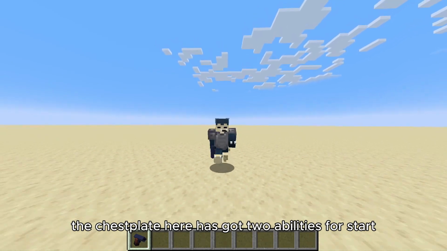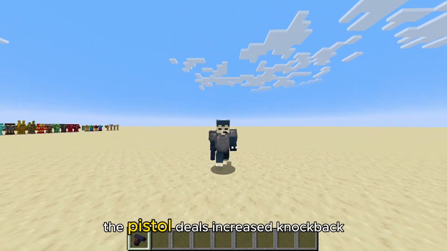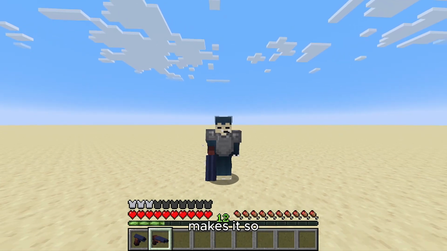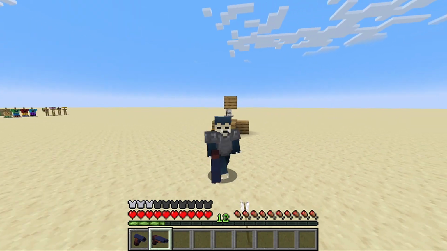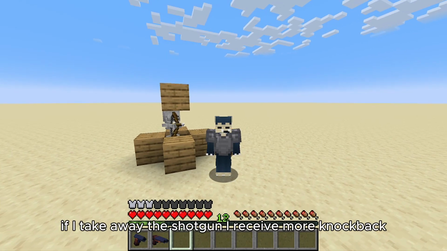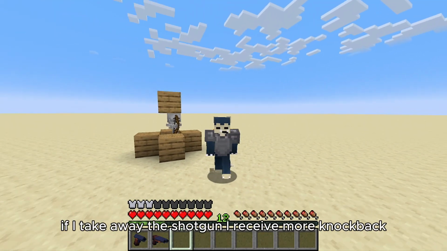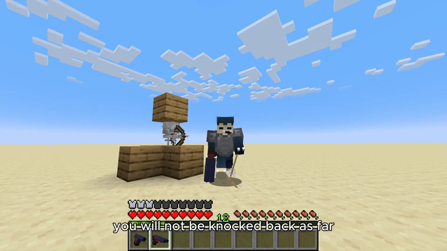The chest bit here has got 2 abilities. For a start, the pistol deals increased knockback. The chest bit's second ability makes it so you receive a decreased amount of knockback whilst holding the shotgun. As you can see clearly here, I'm receiving very little knockback. If I take away the shotgun, I receive more knockback. This is useful so that if someone else hits you with the shotgun, you will not be knocked back as far.